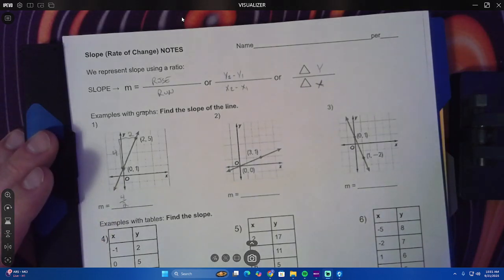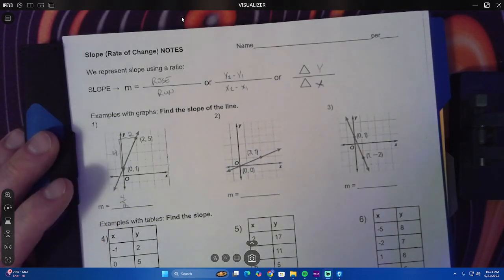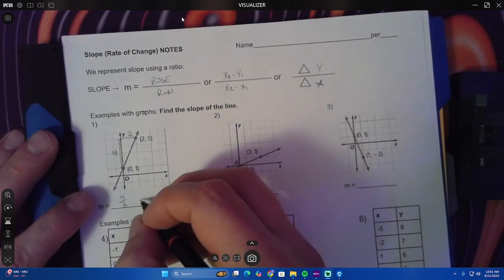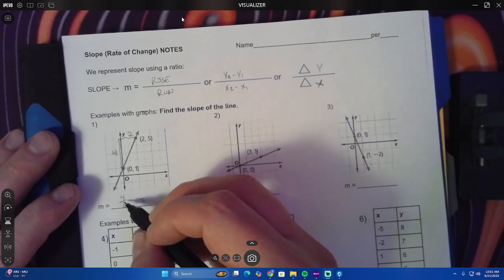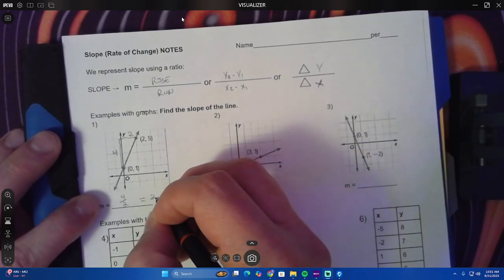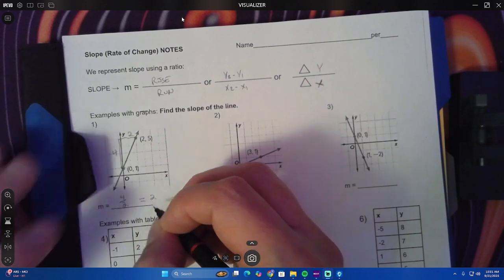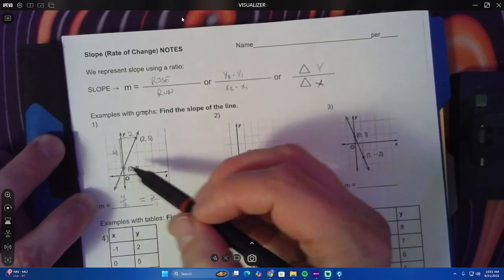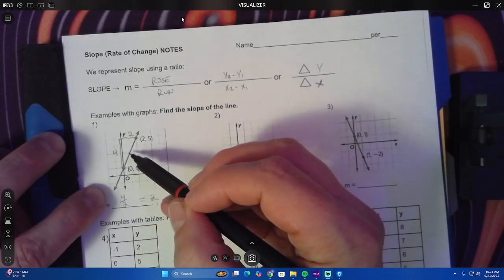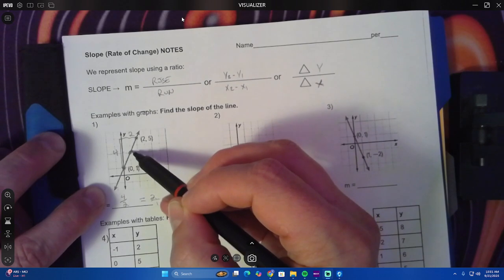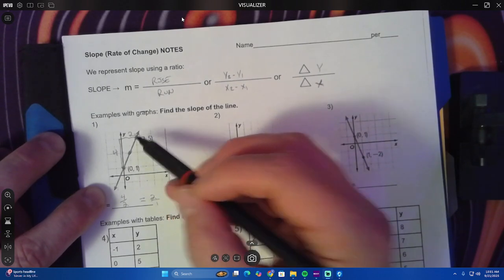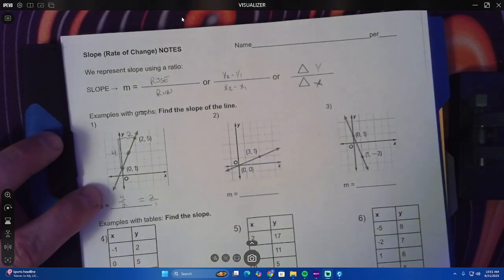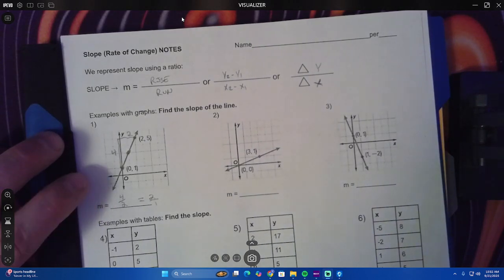Now this is a fraction. Remember, fractions are all division problems, so I can use that to simplify this. I know 4 divided by 2 is 2. I do like to write my slope as a fraction, so I'm going to leave it as 2 over 1. So each time I go up 2 and I go over 1, I know that I'm going to land on my line. And that's an example of finding slope from a graph.